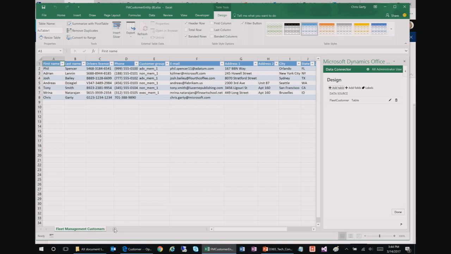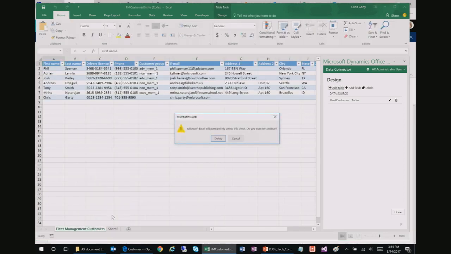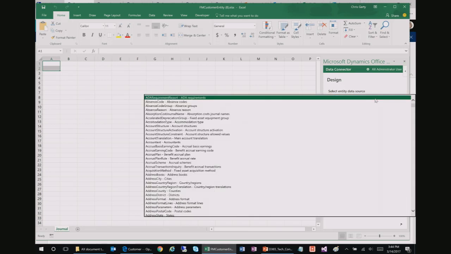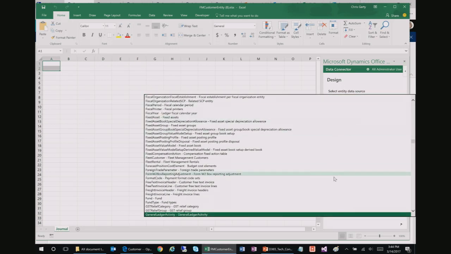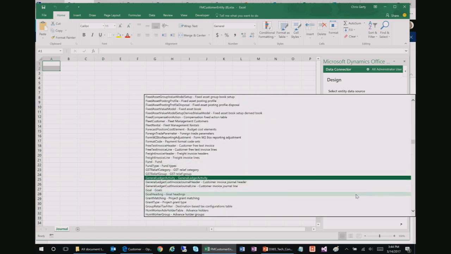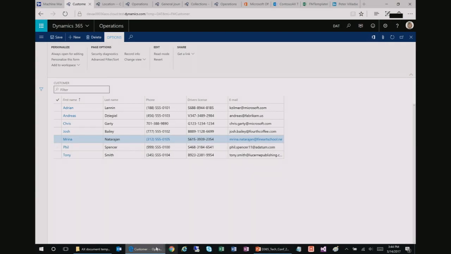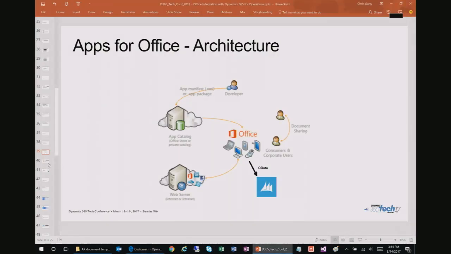So the fastest way I can do that is I'll just add the journal data source. So if I add some fields from the journal data source, actually what I'll do, I'll jump into the journal entry experience, and then I'll show you those relationships from there. That'll be the easiest way. Yeah, so I'll come back to that question, sorry.